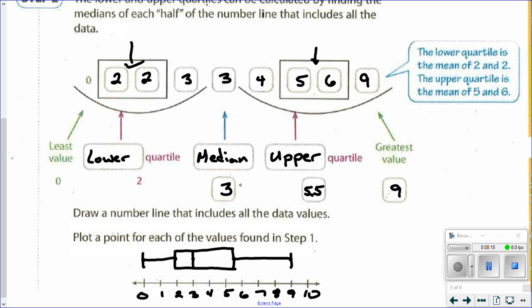And so again, what a box plot does is it splits your data up into fourths, or 25%. So the median splits your data in half. So half of my data was less than 3. Half of my data was greater than 3. See, look at the numbers here. Half my data is over here, half the data is over there.